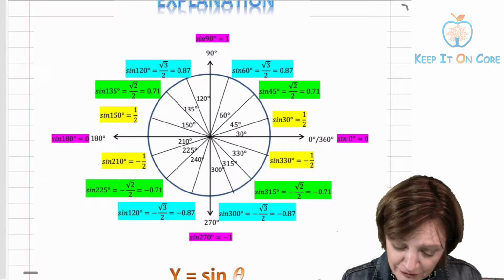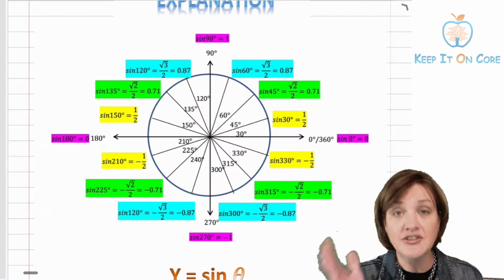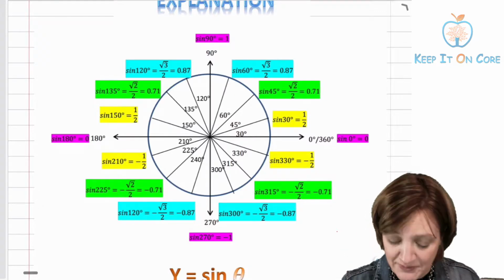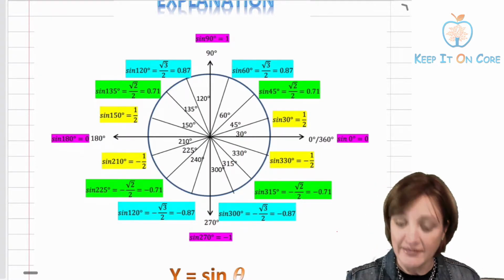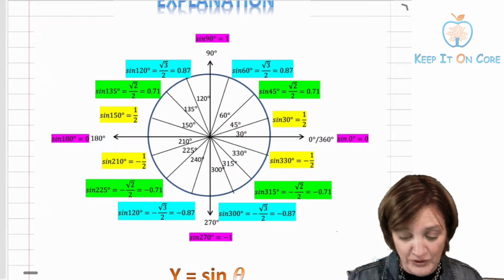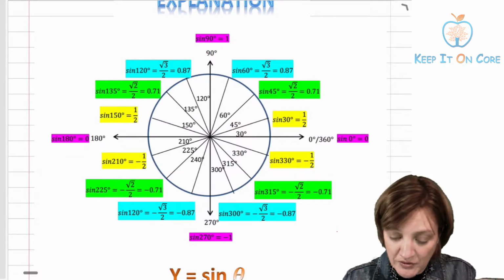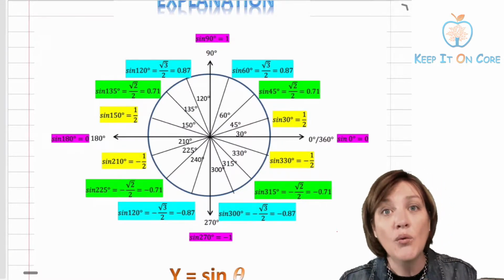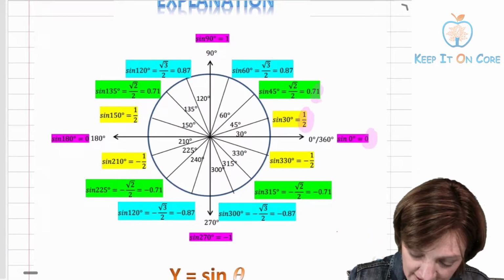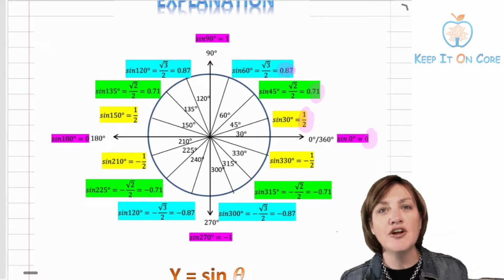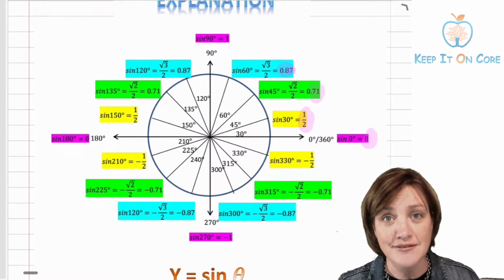We've got the first quadrant, in which I've shown the angles of 30 degrees, 45 degrees, 60 degrees, and then up to 90 degrees. And I've written next to it each of the ratios of sine for each of those angles. So sine of 30 degrees was a half, sine of 45 degrees was root 2 over 2, and so on. Do you notice that in quadrant 1, which is from 0 to 90 degrees, all of those ratios for sine are positive? All of these ratios here are positive. That confirms what we know from the CAST diagram, that everything in quadrant 1 is positive.